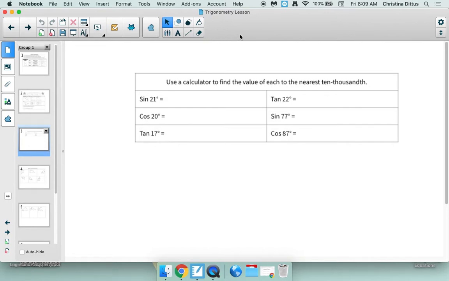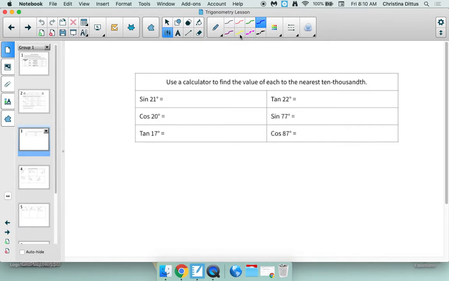Alright, so start on that second page of our notes. That has a little table up top. So we did the first page yesterday, second page today. Alright, what you're going to do in your calculator, it tells you to find the sine. Does everybody know how to find sine on their calculator? Press sin, and then input 21, and then hit enter.